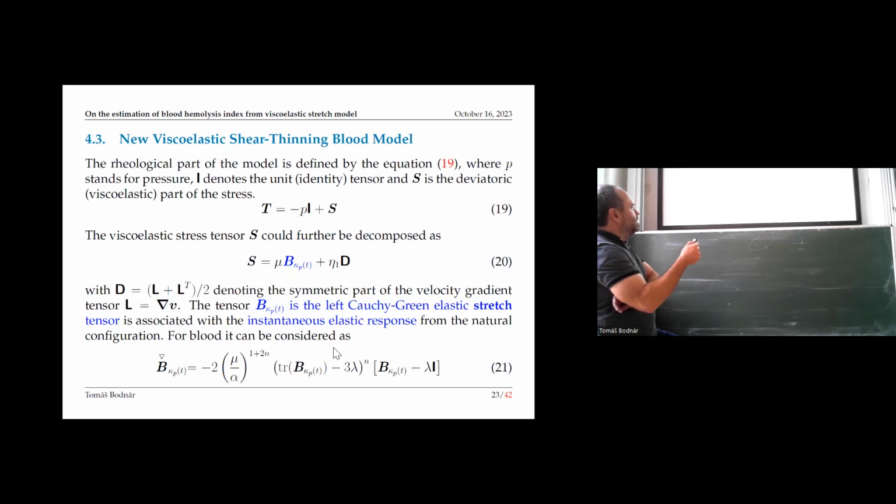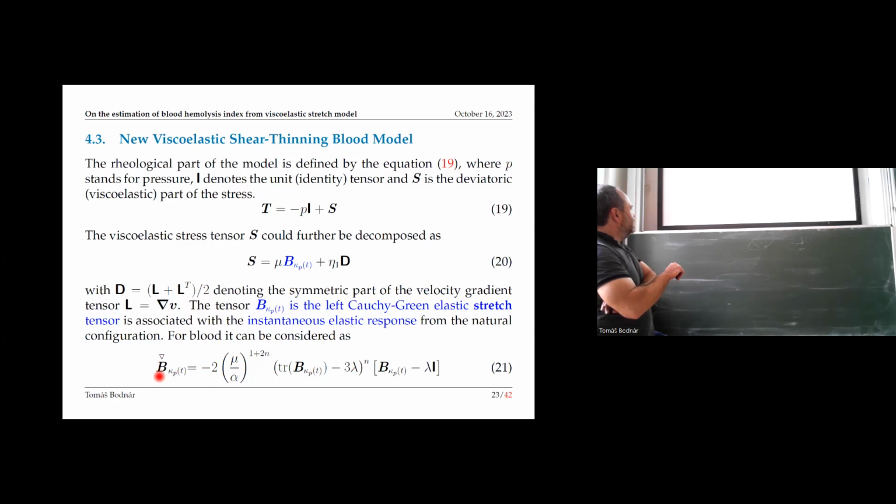So the whole idea here is whether we can or cannot use this information that we are already getting during the calculation of the rheology of the model, if we can also use it to assess the blood damage without solving any additional, let's say, tensorial equations. So first, if you try to expand this Rajagopal's model, here is how it is written somewhere in his paper.